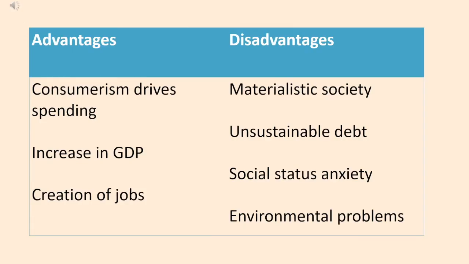So what are the advantages and disadvantages of consumerism? Advocates of consumerism point to how consumer spending can drive an economy and lead to increased production of goods and services. As a result of higher consumer spending, a rise in GDP can occur. GDP is the total value of the goods and services produced in a country during a specific time period, usually a year. Business owners, workers in industry, and owners of raw resources can profit from sales and say that rising consumption has helped meet their basic needs and create jobs.